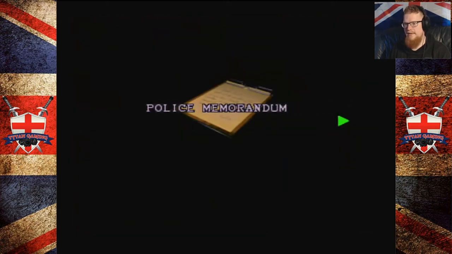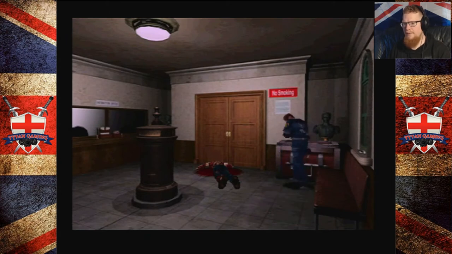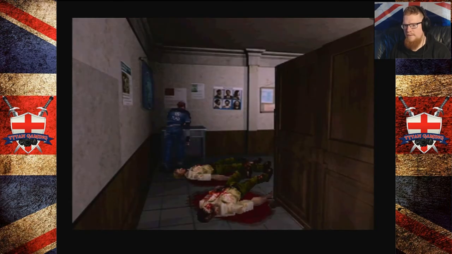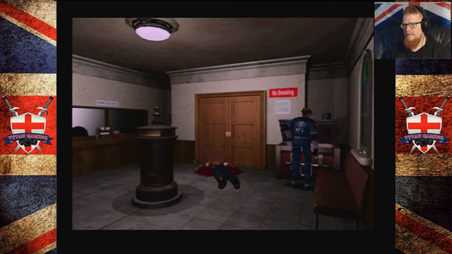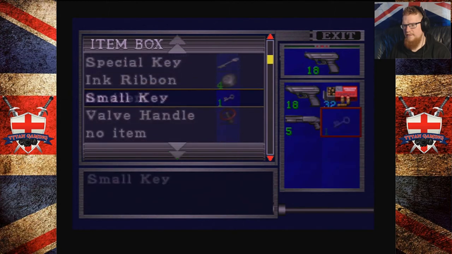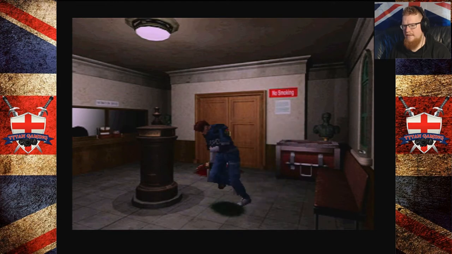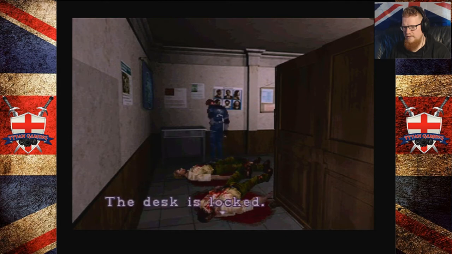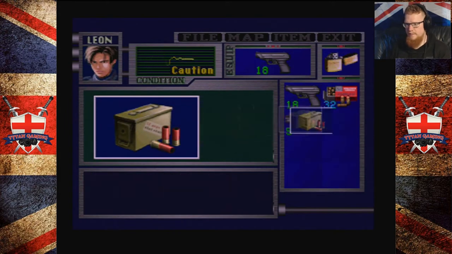Right, police memorandum, that's exactly the same as the original one. We've already read that. No point reading the same documents again. We can open that with a small key, actually. So let's do that. I can't remember what's in here, to be honest. It's either a first aid spray or it's shotgun shells. I'd rather shotgun shells, if I'm being honest. Yeah, shotgun shells. Lovely.